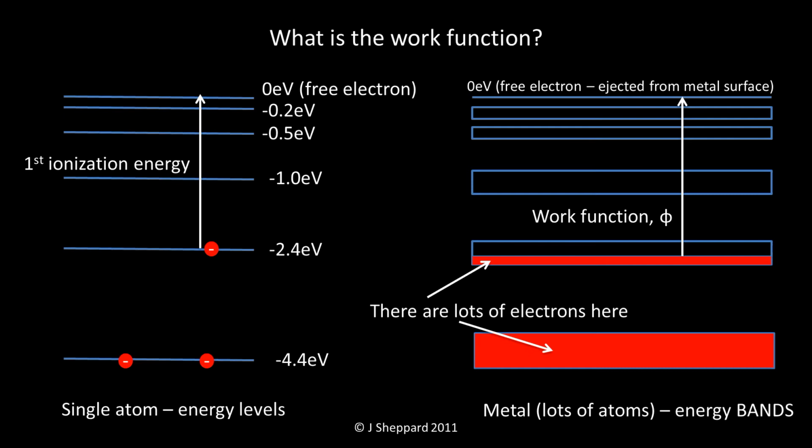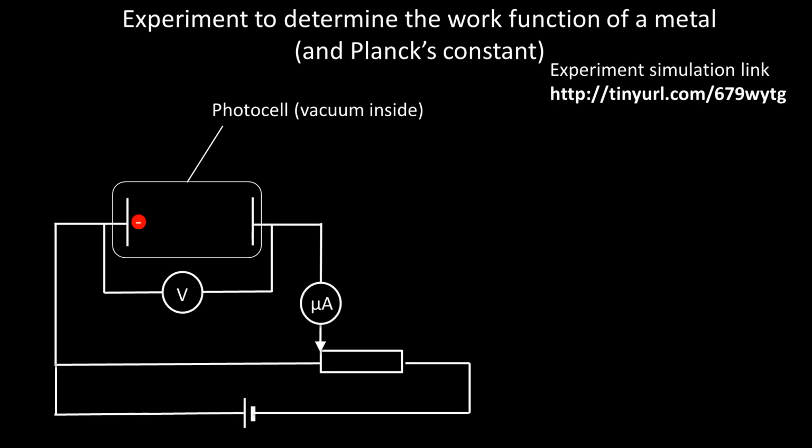Okay, so how can we get at these numbers, the work function and the kinetic energy, and look at them in an experiment? Okay, so the experiment we have to do here, which also lets us determine Planck's constant, uses this apparatus here. This is basically a potential divider circuit, which you should be familiar with from the earlier modules, with it attached to this photocell here. Now, I've got an electron shown on the plate already. You have to imagine that electron is actually in the plate here. It's in the left-hand plate of this photocell, which is the positively charged one, okay, the anode.